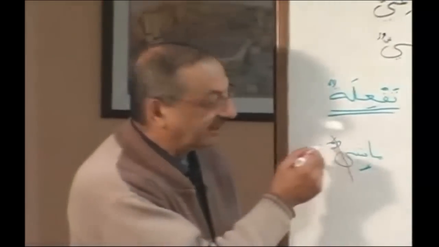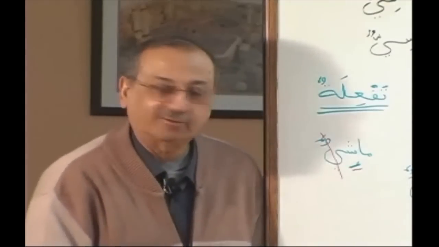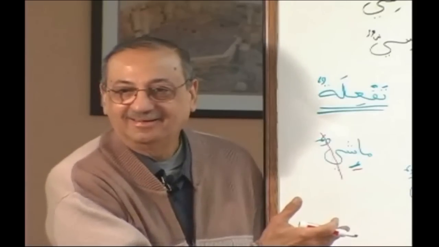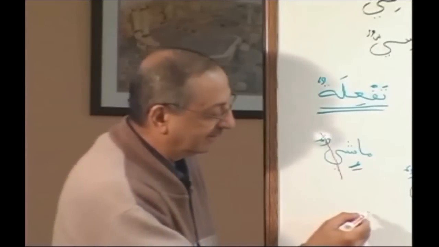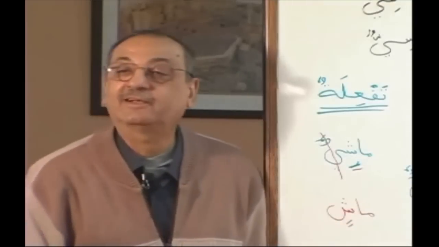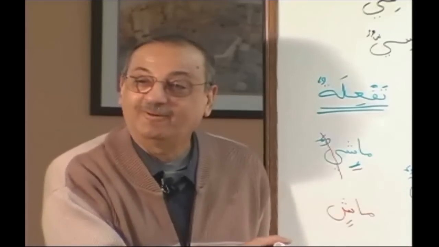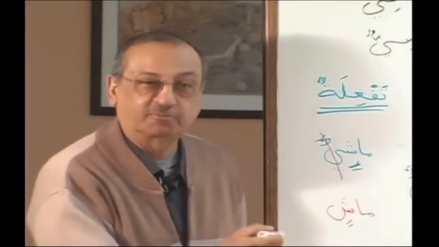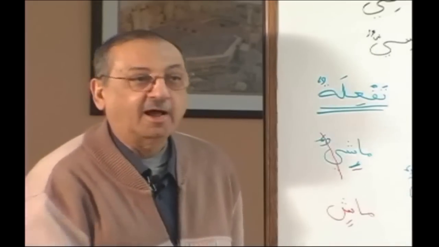And because there was a tanween here, you give it an extra tanween here. Compensate it. For chopping this, give something to the poor, ayn kalima. You took out the lam kalima. So it became ma-shin. Ma-shin. See, now it has got tanween kasra. But tell me, is it marfu or mansub? Or it is marfu. It is marfu. And now this is what we are going to study in detail later on.